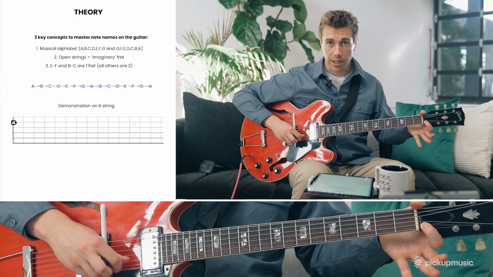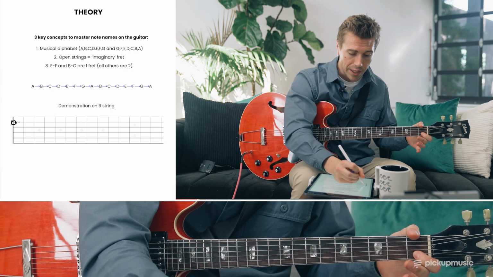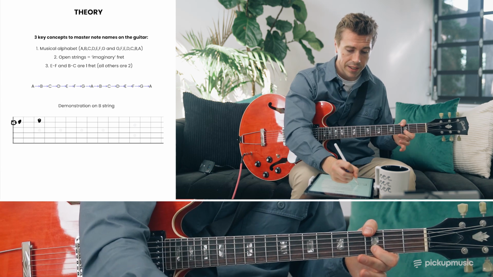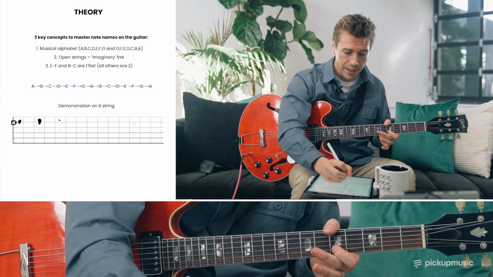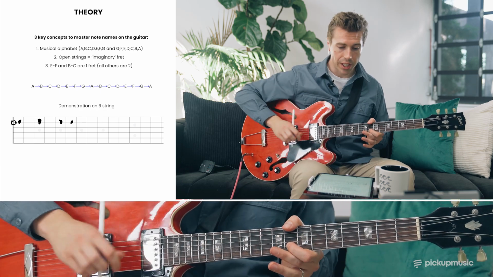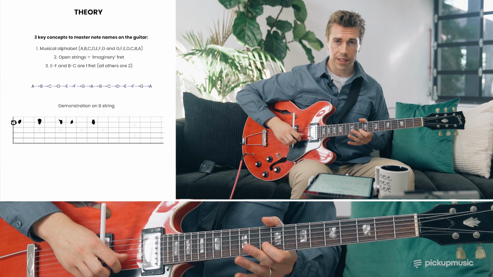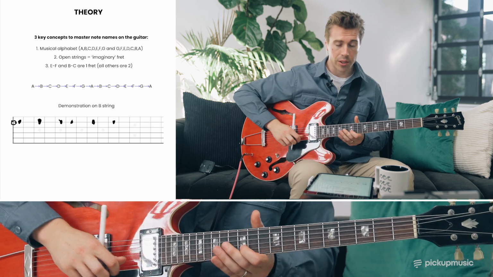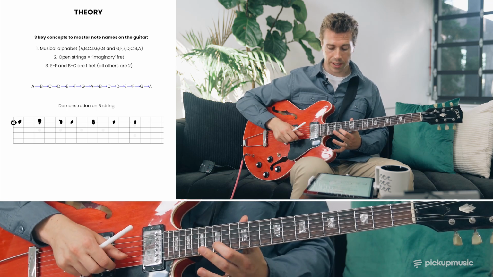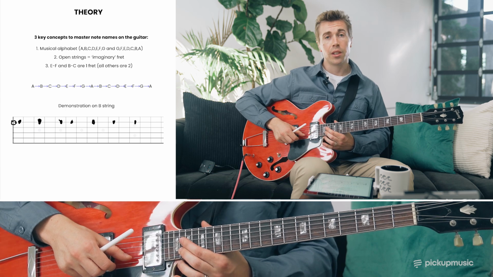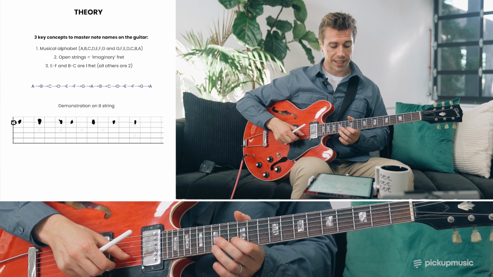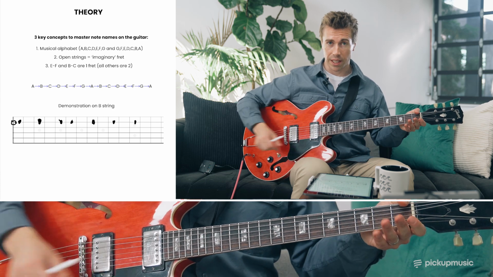So our open B string, which is like an imaginary fret. And then fret number 1, because we're just going 1 fret to C, 2 frets to D, 2 frets to E, 1 fret to F, 2 frets to G, 2 frets to A, and then it would be 2 frets again to B. Now you could continue 1 fret to C, 2 frets to D, 2 frets to E, 1 fret to F, 2 frets to G, and 2 frets to A. And you can go backwards. A, G, F, E, D, C, B, A, G, F, E, D, C, B.